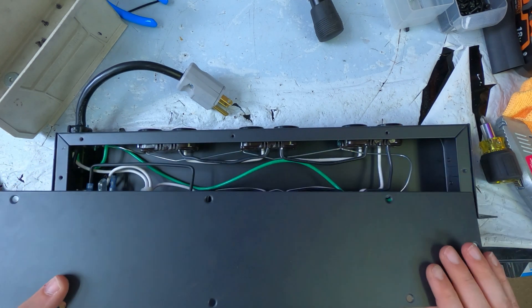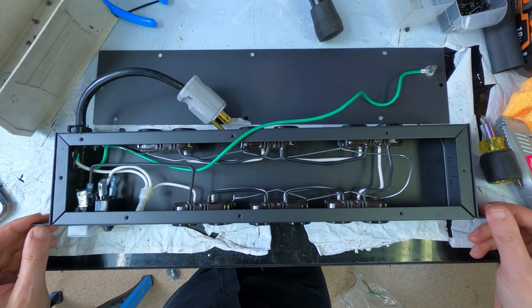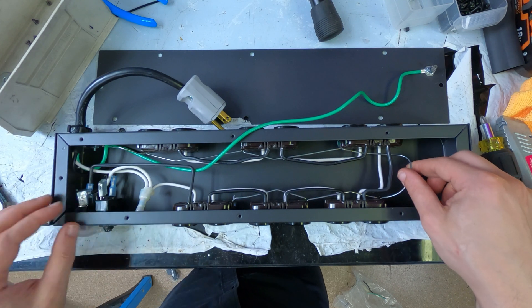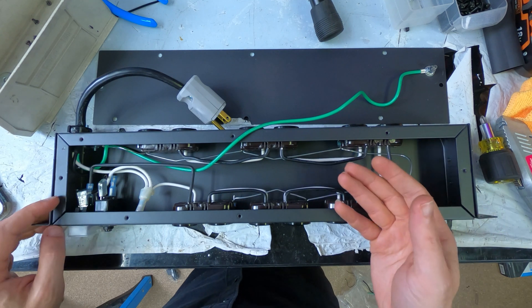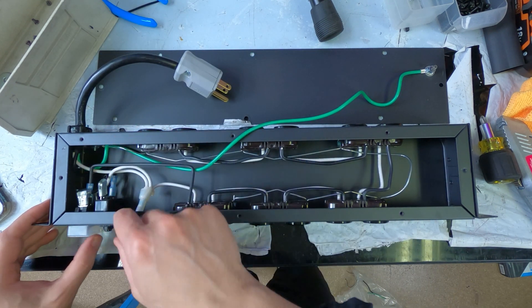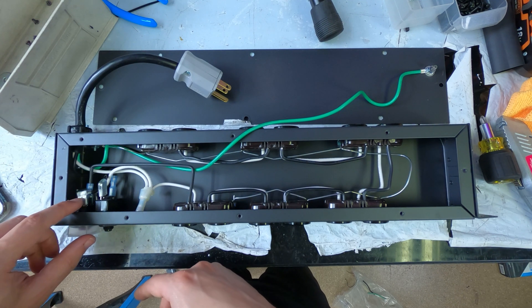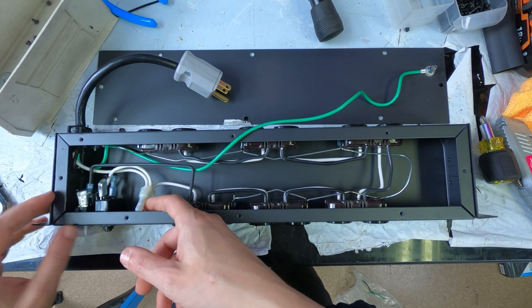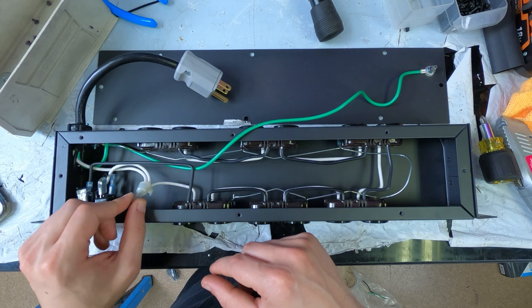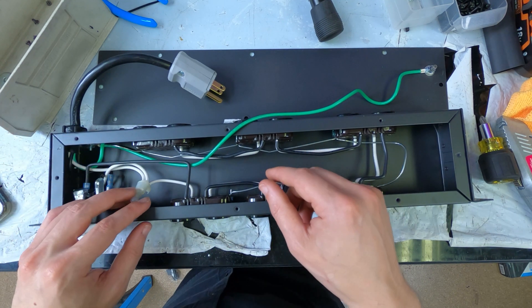Okay, moment of truth. Nice — I've actually never taken one of these apart before. They have a chassis ground here, which is nice. Look at all these nice little bent angles on all of the hot lines. So looking at this — just my first impression — supply comes in here, wires directly to this 15-amp pop breaker. This is a hot, this is a hot, and then the hots wire to the switch here. The neutral wires to the switch too — it has a light in it, that makes sense. Here's my neutral sum — they have a crimped connection rather than a wire nut.